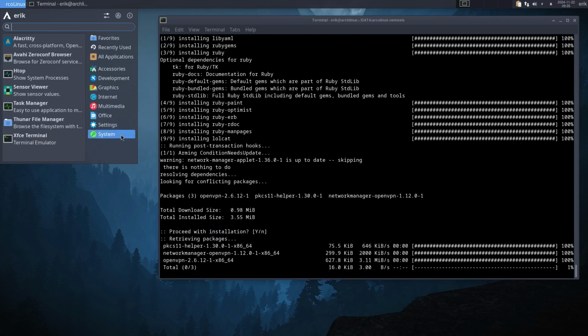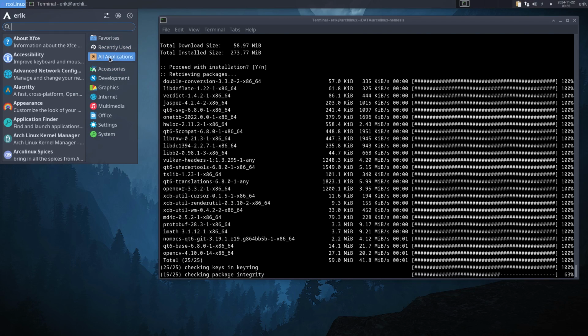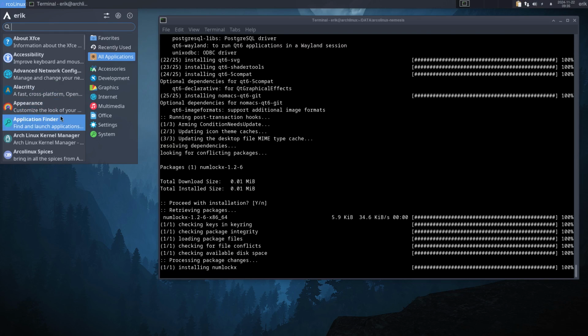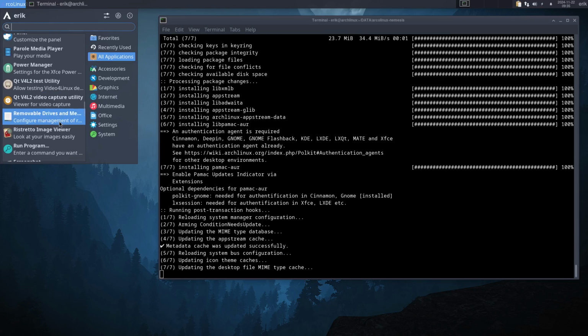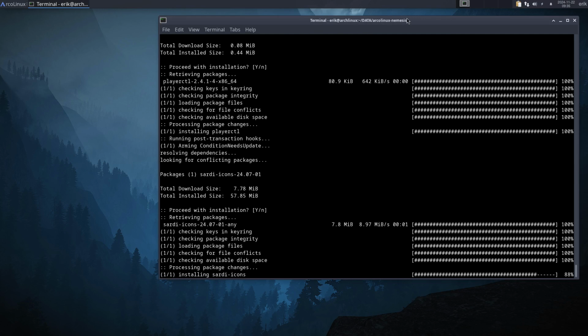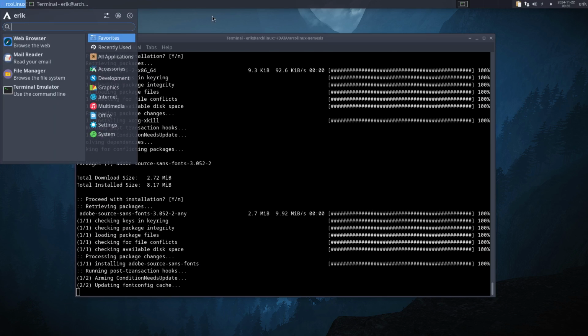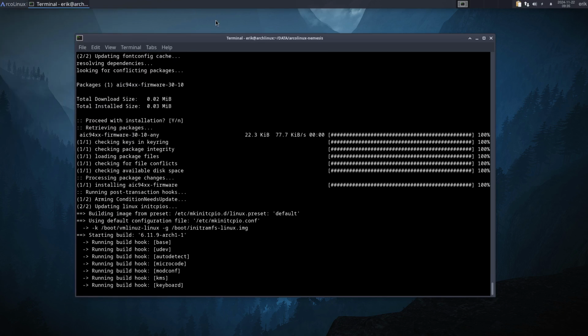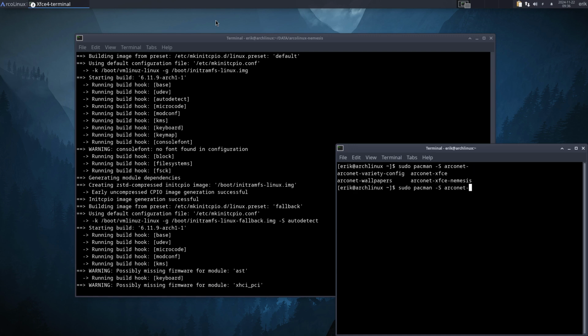All the rest still very much the same. Alacrity there. And slowly but steadily it will grasp, get, download, install everything I like. Alright, so yes, you can change ArcoLinux into an ArcoLinux, and there's so many more packages you can have a go at. So sudo pacman -S ArcoNet, guys, we've done that.